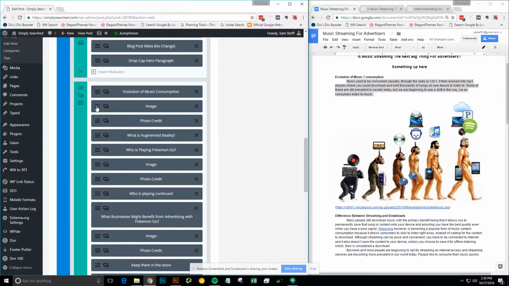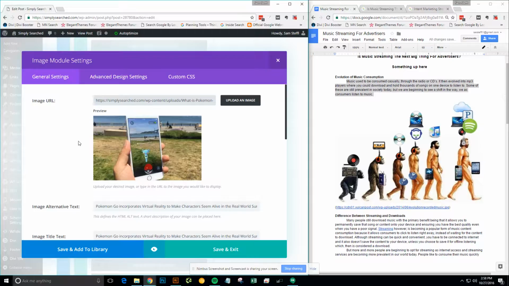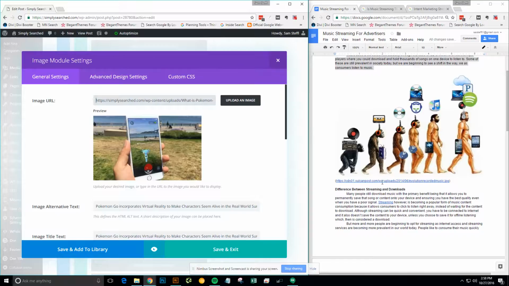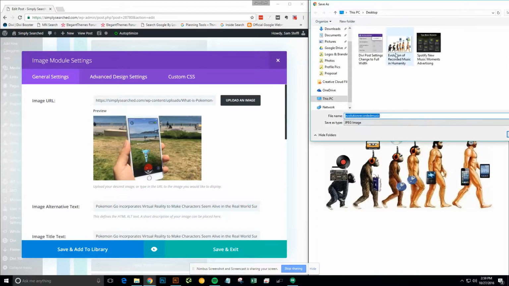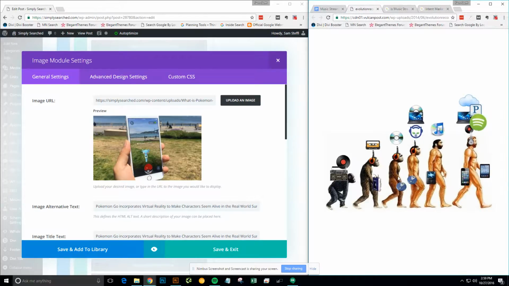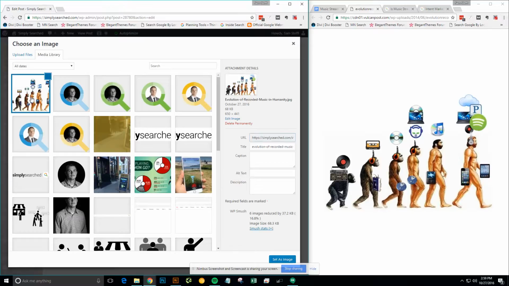Image got down here. As you can see, this is the old Pokemon one. So what I usually do is I will navigate to this URL right here, download it, and save it somewhere. In this case, I've already got it saved, so we don't have to worry about that. Then I will optimize it if it's too big of an image file, but most of these images you've gotten so far are from websites that are fairly savvy when it comes to SEO. So in this case, I don't need to optimize it using Photoshop, and I will just retitle it and upload it. And I've got it already up in here.